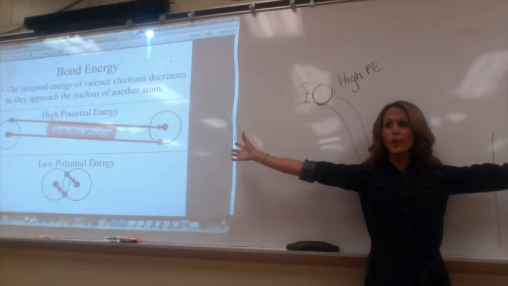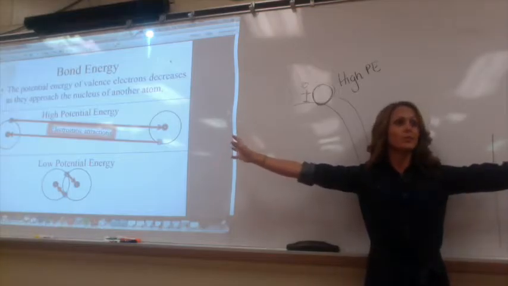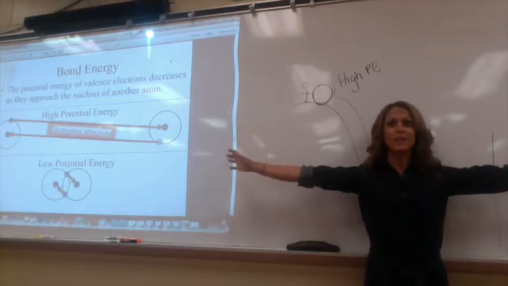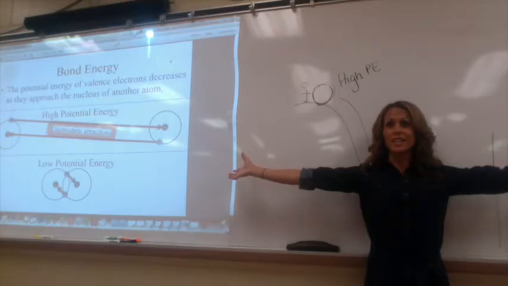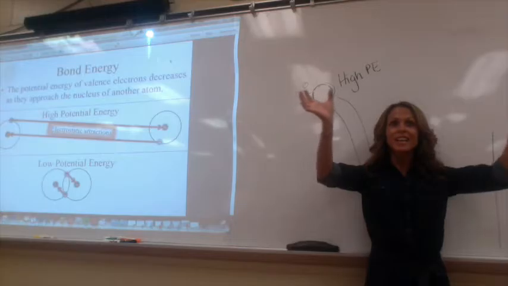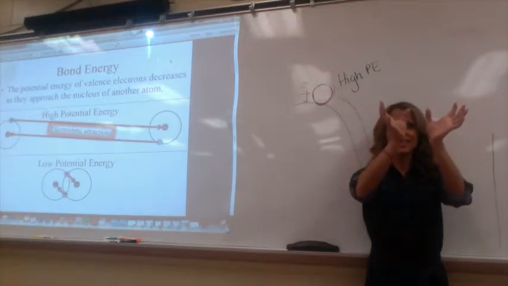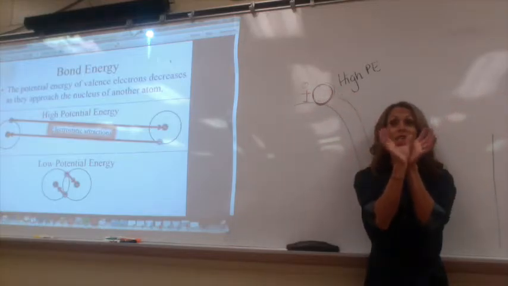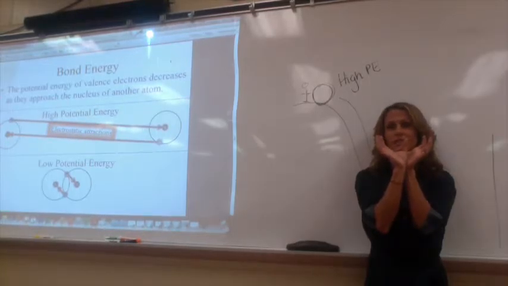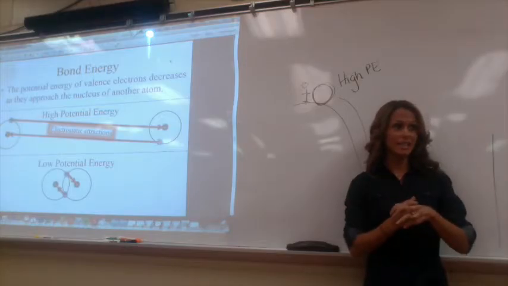So for things that are far away, put your arms out, because you will need to know this throughout the year. High potential energy, say that. Okay, now bring them closer. Losing potential energy, yeah? And now low potential energy. Where does that energy go? Out as heat. Get it?